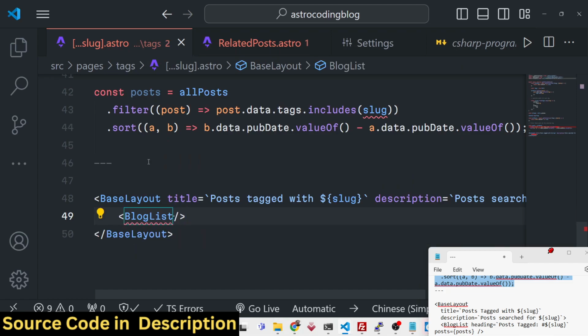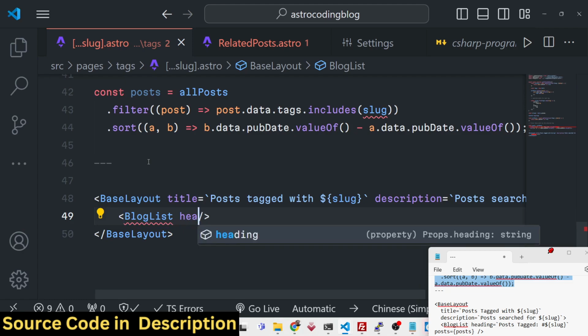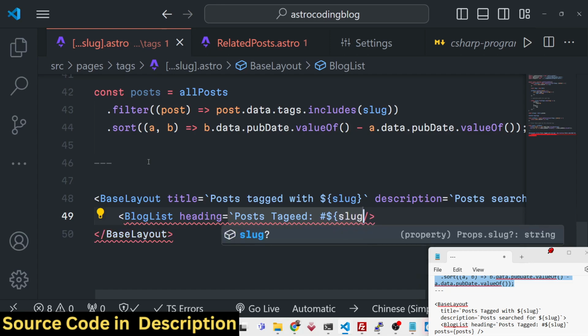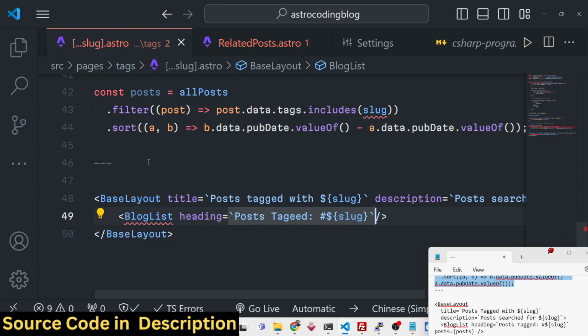You can see that we are using BlogList at various locations. This time the heading will be "Posts tagged with" slug. Also here we need to pass the posts, which will be the posts that we are getting right here.